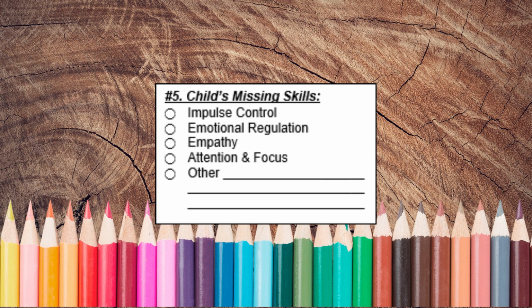The fifth box is about what skill the child may be missing. What category of skills does the challenging behavior fit into? Is the child struggling with impulse control? Is the child emotionally dysregulated? Does the child lack empathy for others? Is the child struggling to attend to the teacher or focus on a task? These categories match up with the skills on the skill development plan. This will help us choose types of interventions if the child needs more intensive support in the future to help them learn a missing skill. If recording more than one OOPS on the form, put a number beside the missing skill to identify which missing skills go with which incident.